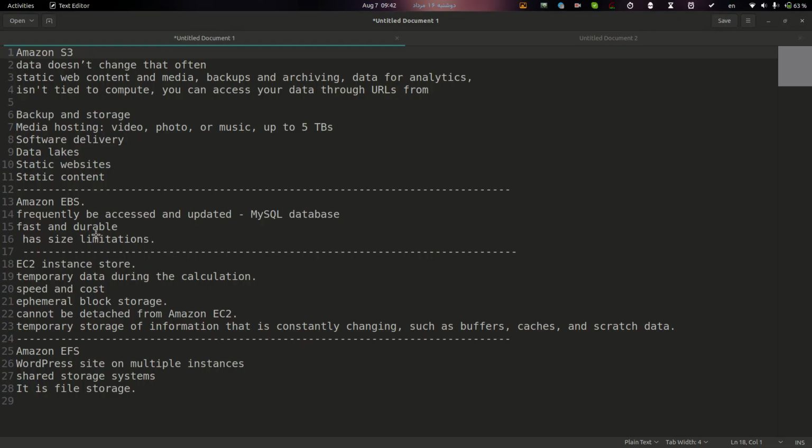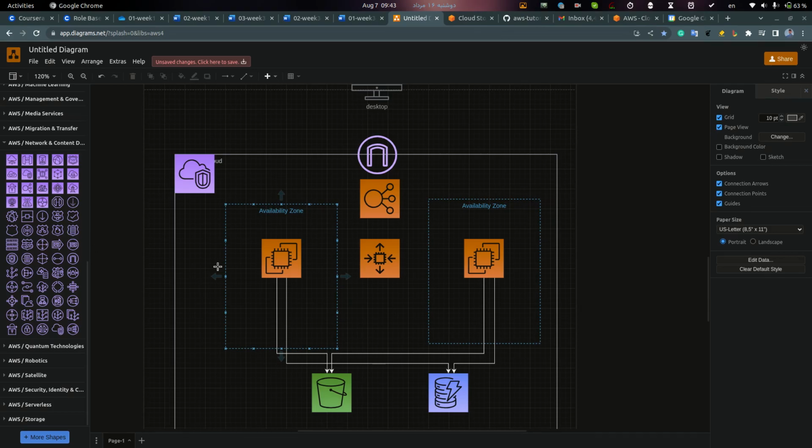So we use Simple Storage for data that doesn't change that often. But if your data is frequently accessed and updated, like data used in a MySQL database, you will use EBS. It is fast and durable. Let me show you here.